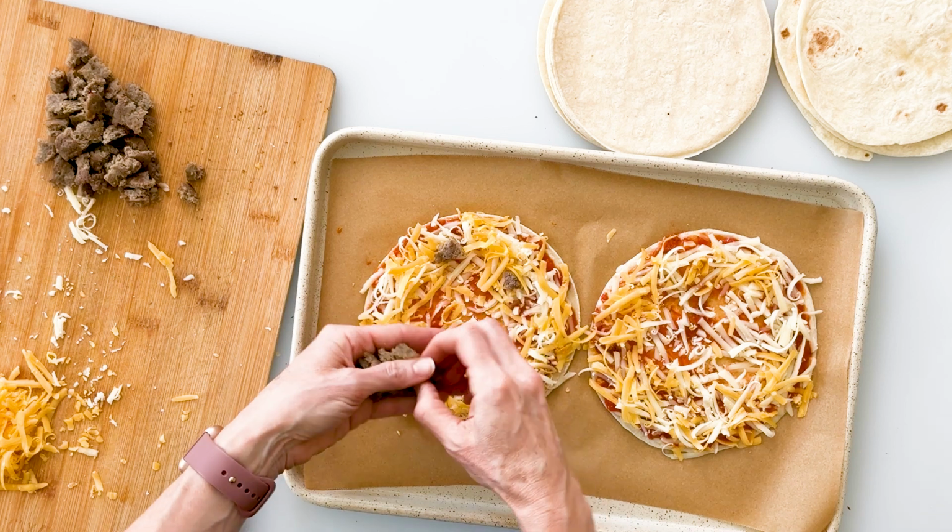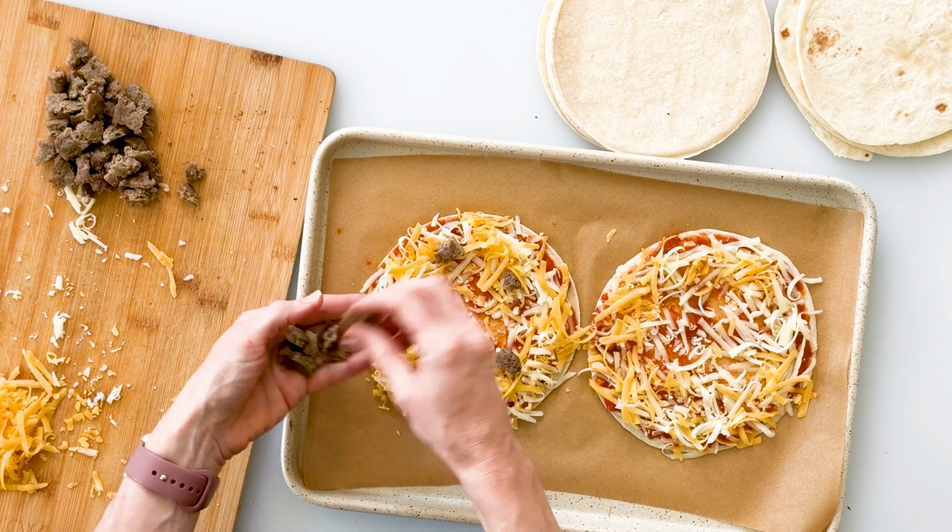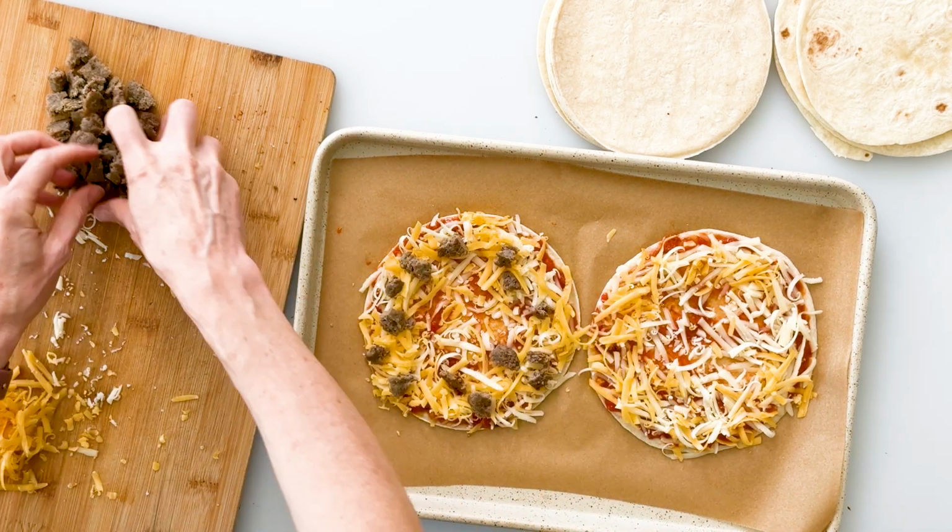Next, I'm just going to spread on some pieces of our turkey sausage, but you could use any meat that you like. Some bacon or even pepperoni would taste fantastic.